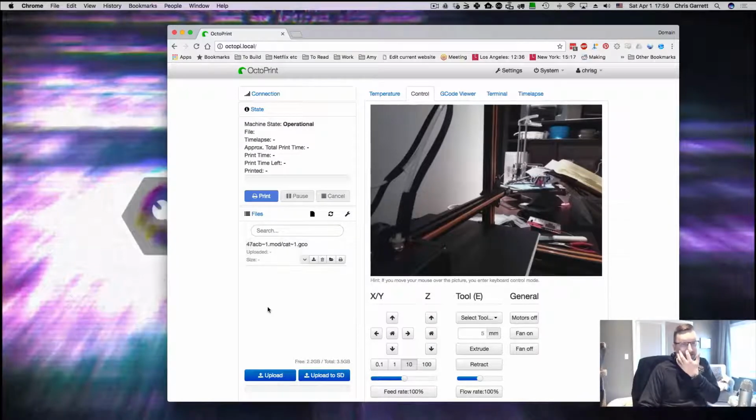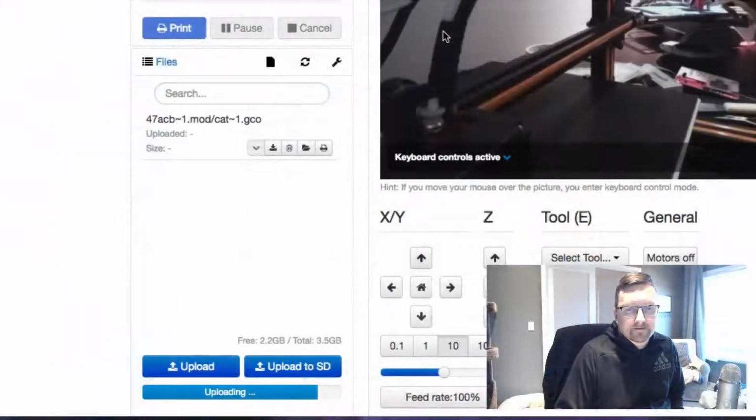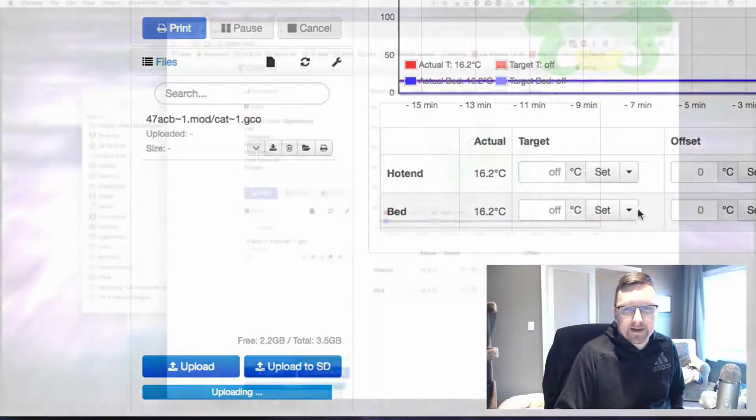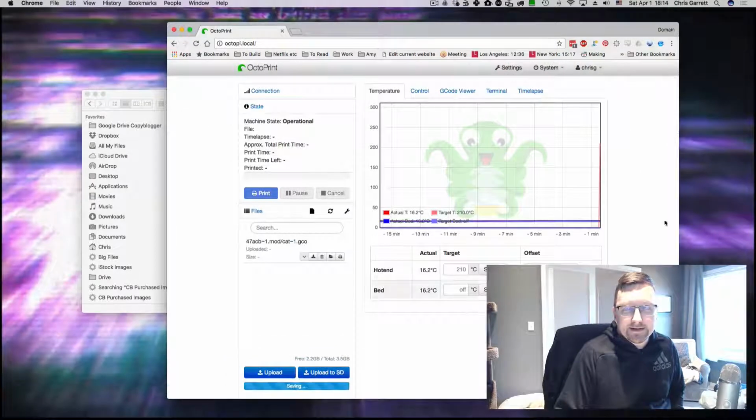So I can actually upload to the SD card from here, or I can upload to the printer. So let's do a test print. Let's see what we've got to upload here. Well, let's upload it. We can set the hot end to PLA temperature, and we can set the bed to PLA temperature. As you can see there's a temperature graph here.